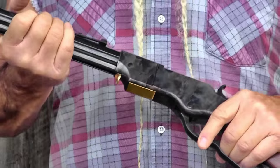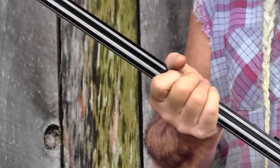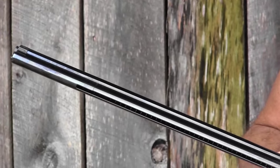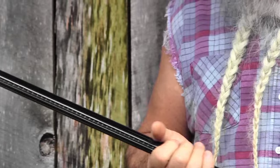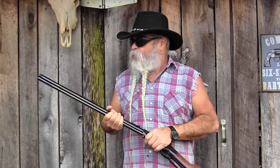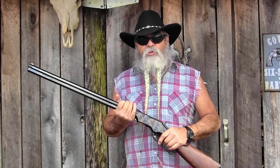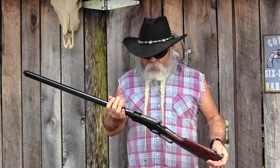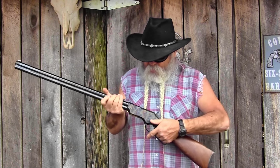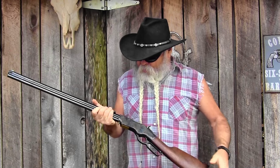It's chambered in 44-40 Winchester. It's got the integral magazine in with the barrel, just like the originals. Highly polished. Holds 13 shots in the mag, plus one in the chamber. Give you 14 total of 44-40 Winchester, which is far superior to the original 44 Henry rimfire in those old Henrys. Got a lot more power than that did, and it's a good center fire cartridge. Very smooth, like all the old Henrys was, and the Winchesters that followed up through the 73. Really nice action on them.